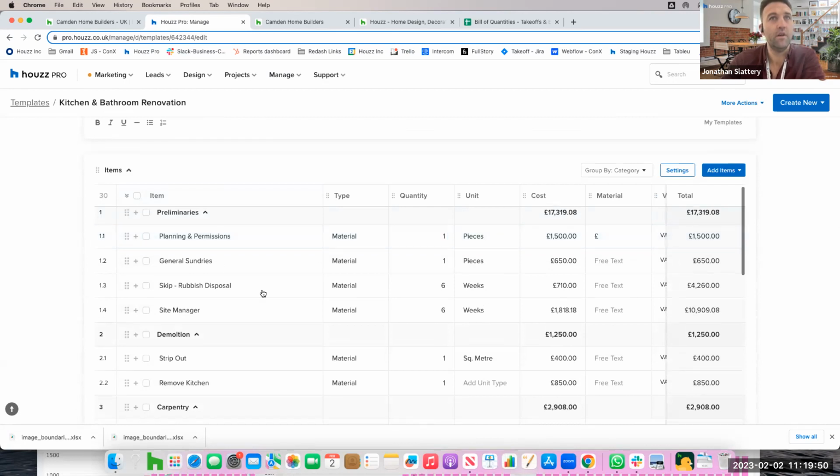Now, this is skewed more towards construction, but if this is interior design, you can build it out exactly as you see fit. And I suppose what we're really trying to do at Houzz is help you work how you're used to doing it, but put some structures in place. So we're not going to force anything down your throat, but if you set this up how you want to, it makes your life a lot easier going forward.